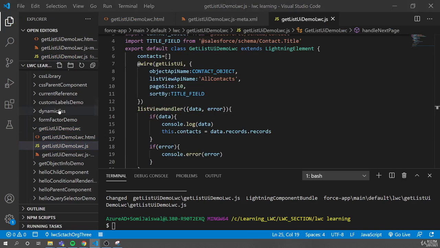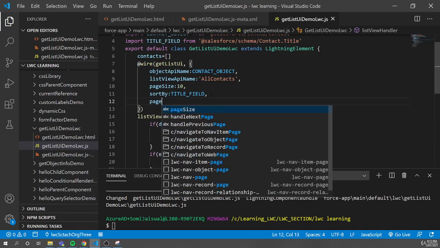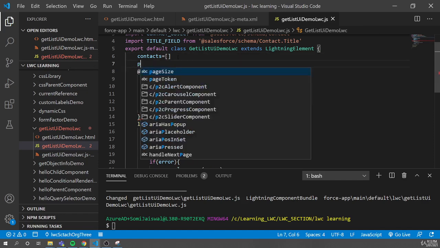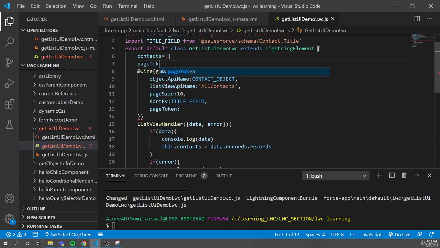So now for pagination, in the getListUi adapter configuration, we have some other fields like page token. What should be the page token? For that, we'll create some more properties here. I'll say page token is null initially, but whenever the page token is available, it will be a reactive property.